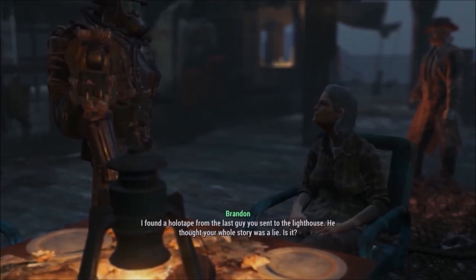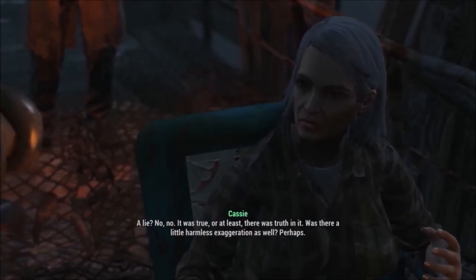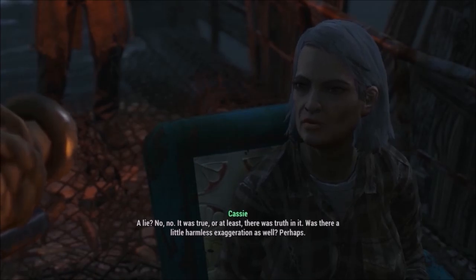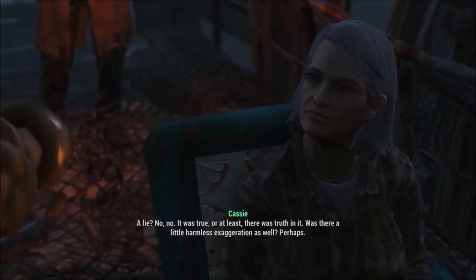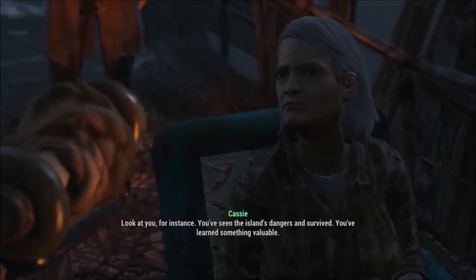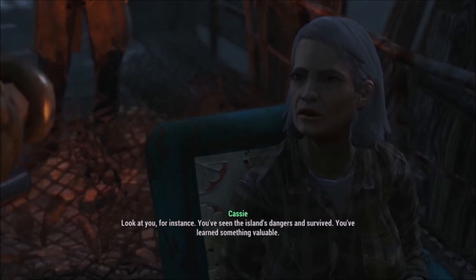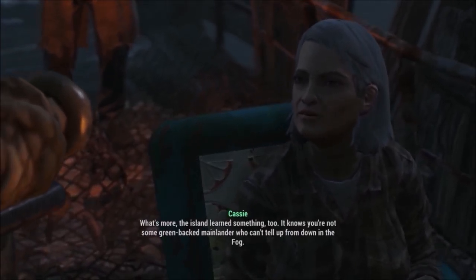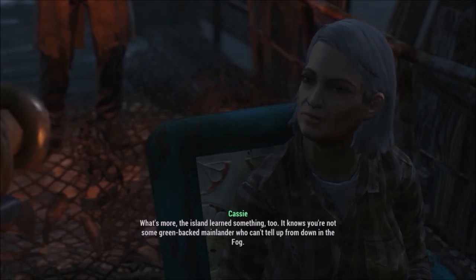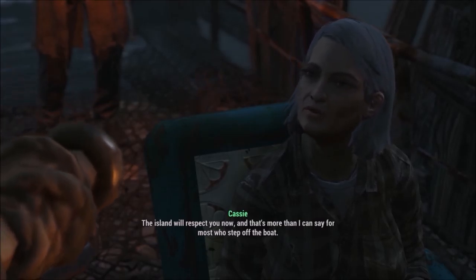I found a holotape from the last guy you sent to the lighthouse. He thought your whole story was a lie. Is it? A lie? No, no. It was true. Or at least, there was truth in it. Was there a little harmless exaggeration as well? Perhaps. But some things are more important than truth. Look at you, for instance. You've seen the island's dangers and survived. You've learned something valuable. What's more, the island learned something, too. It knows you're not some green-backed mainlander who can't tell up from down in the fog. The island will respect you now. And that's more than I can say for most who step off the boat.